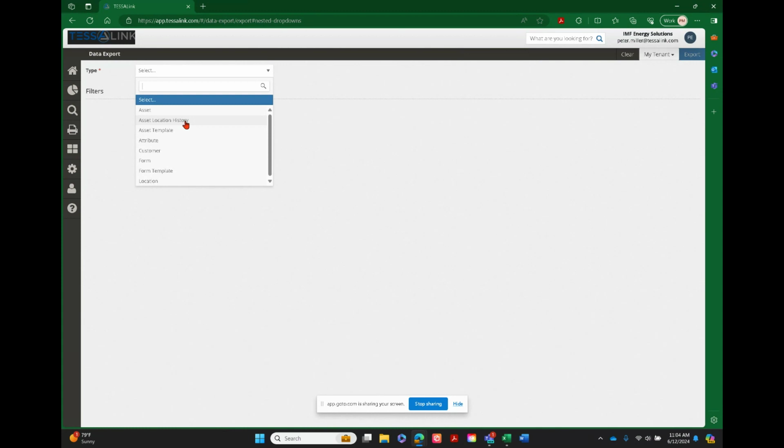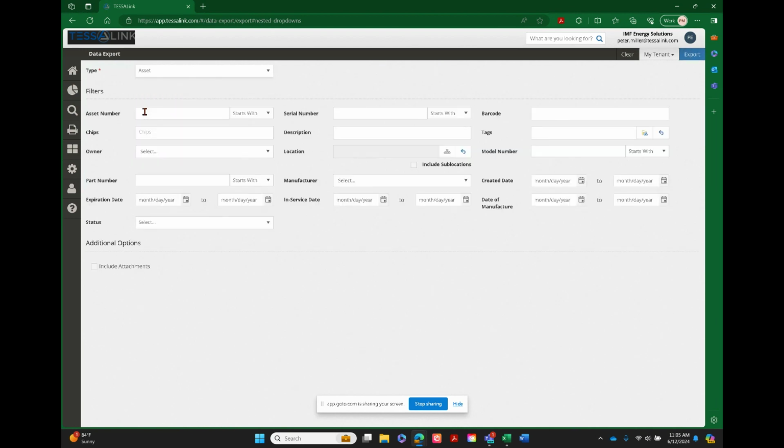You'll remember on the assets, you've got a location history in the bottom right, and you can actually export that location history. You've got asset templates, attributes, customers, forms, form templates, and locations. They can all be exported, and all you would do is select what it is you're looking for.